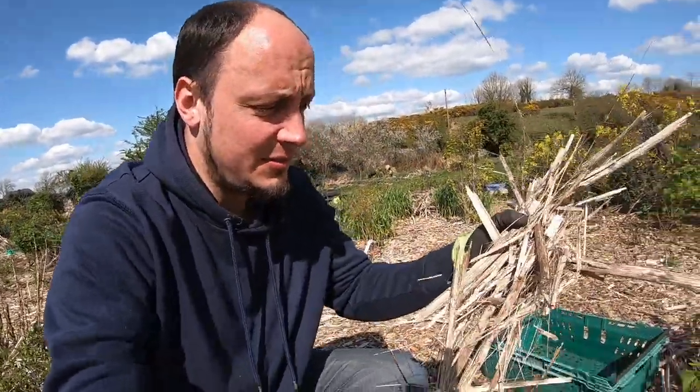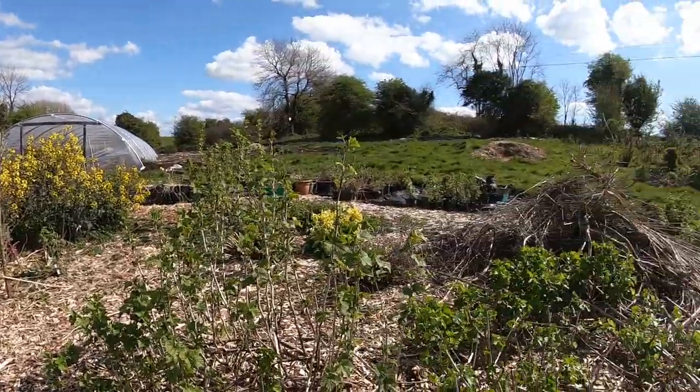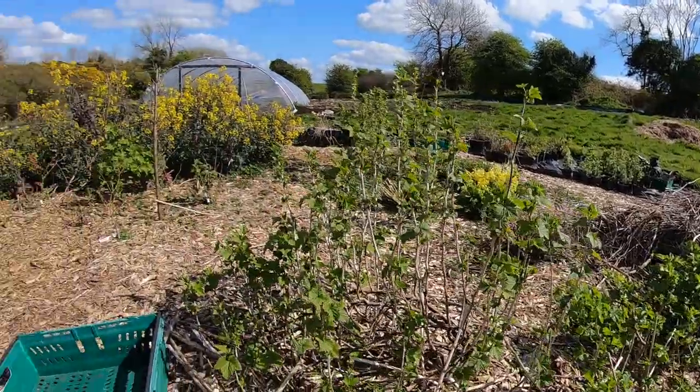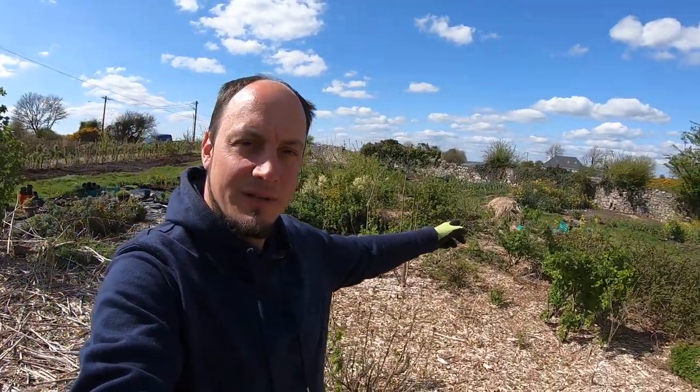Springtime is usually the best time to clear these kind of things, but we're going to make an insect pile out of that, just like the one here. You can see it right there. We have insect piles in various different locations. There's another one way over there, maybe you can see it, and another one beyond that. We basically have an insect pile or a brush pile every 10 meters in the garden in any direction. It just saves a lot of time, and you can just throw any brush or any bits and pieces straight onto the pile from any place in the garden.